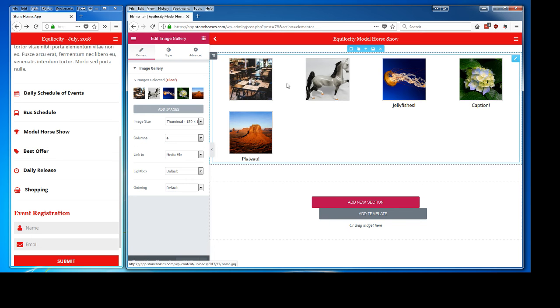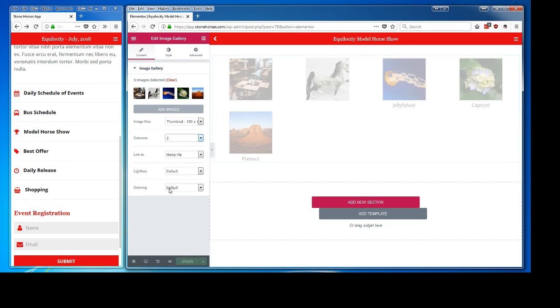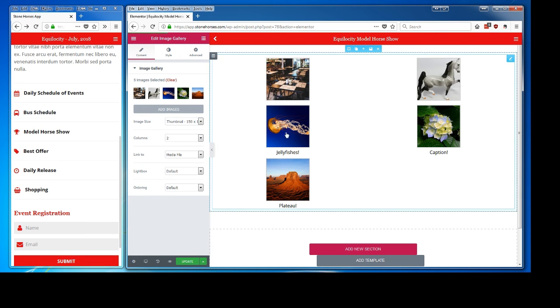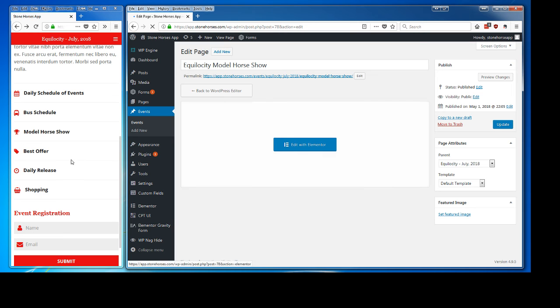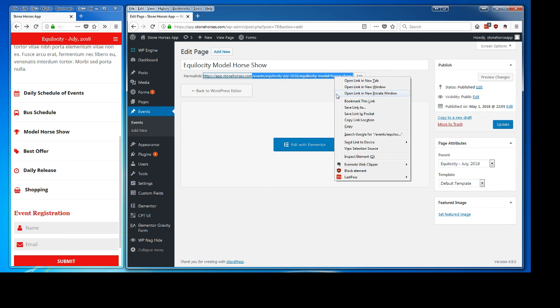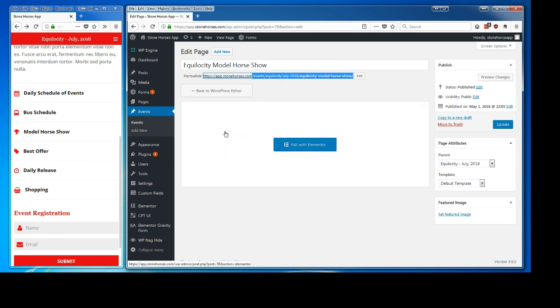And so that's kind of it for setting up the page. This is where you would spend most of the work, figuring out what you wanted to be on this page and so forth. So I'm going to go back up here and exit to dashboard, and we have to do one more thing to tell it that when we click on this button, we want it to open this page. I'm going to carefully select this whole thing, and just take everything from events, including the slash, to the end. And I'm going to right click and hit copy.